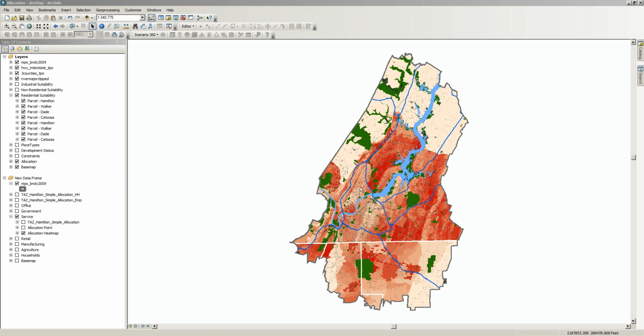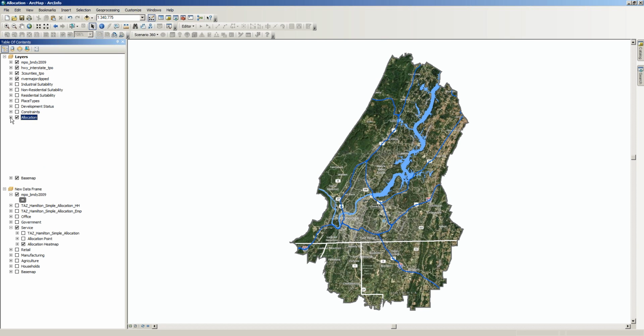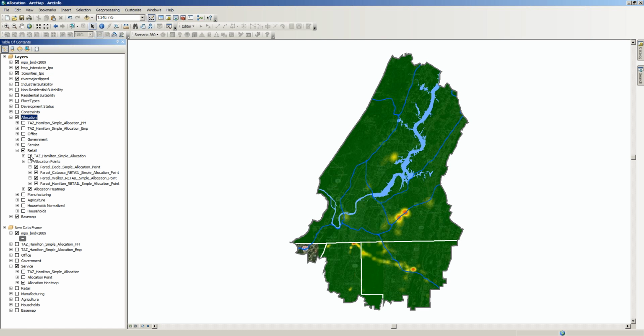So here you see the residential suitability. Let me see if I can show you retail. Yeah, this is retail, which you saw before. Again, this is just a heat map showing the hot nodes. Mostly it's along existing corridors, as you would guess, and also Hamilton Place and a little bit of downtown.